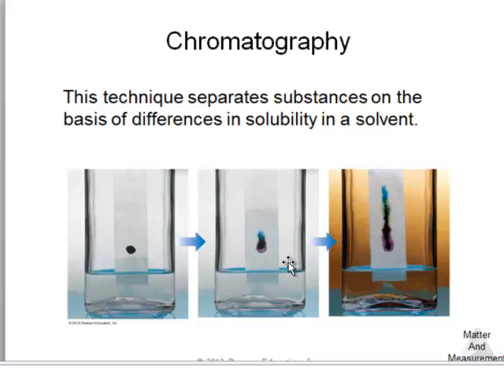Chromatography is another way of separating. Basically, this is a very common experiment people do. You've got a black pen. The black ink is made up of several different colors of ink, so you put it in the solvent. The water, usually water, could be alcohol or something like that, travels up the piece of chromatography paper, and as it does, the different colors are attracted to the solvent and the paper in different ways, and that's what separates them. This particular picture is a picture of something called paper chromatography because it uses paper.